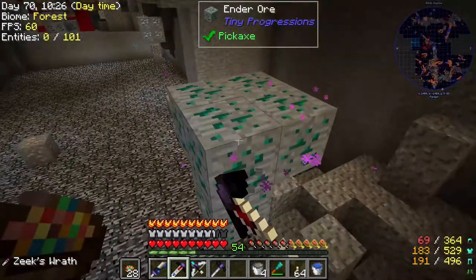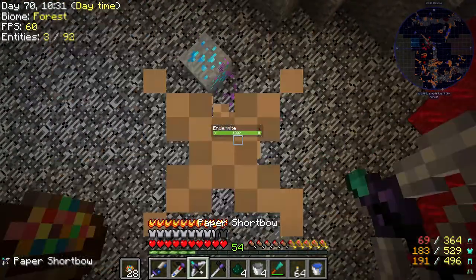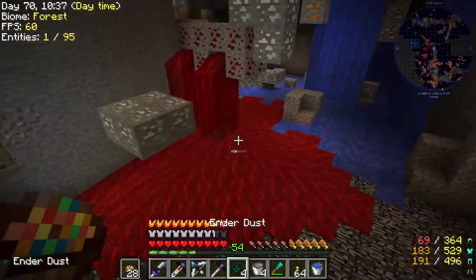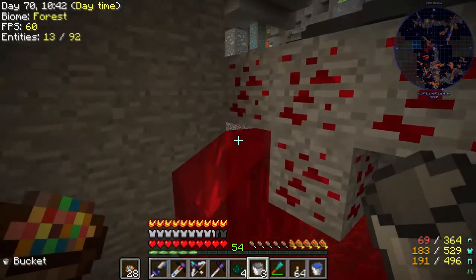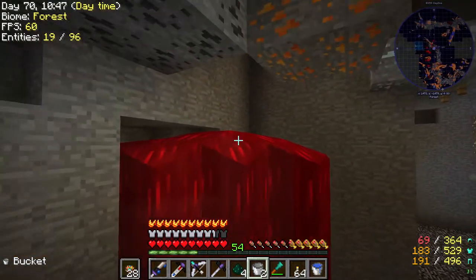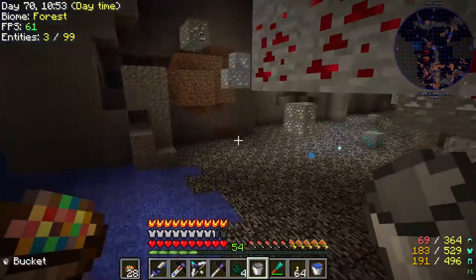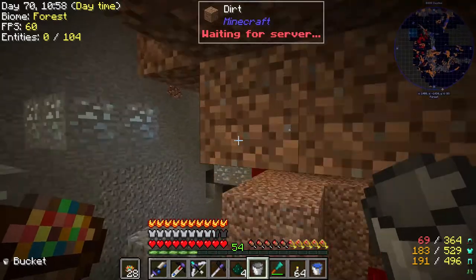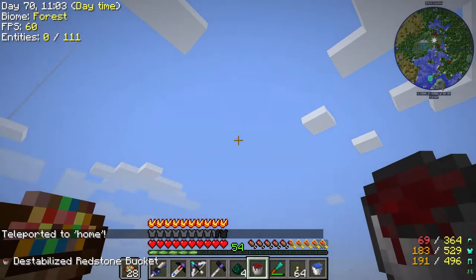Yeah, unless I can turn that into powder. But that's not it. Go away. Die! Okay. That's not the stuff I'm actually here for. This destabilized redstone, I believe I can use. I'm not 100% certain. I was just watching a video on it, and so I believe this is what he meant by redstone. Liquid redstone. So let's try it. Okay, now we go home.